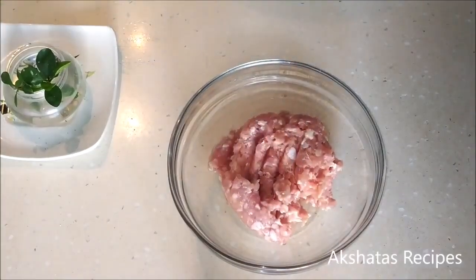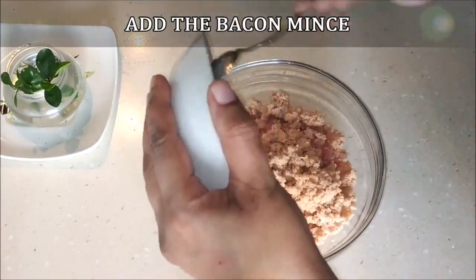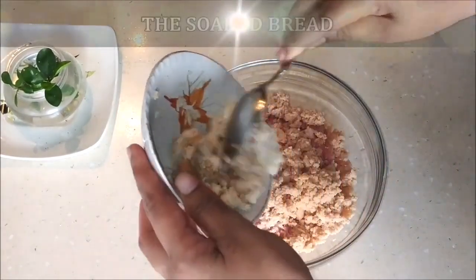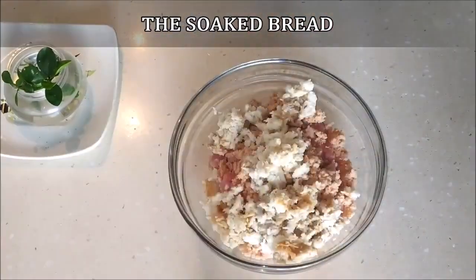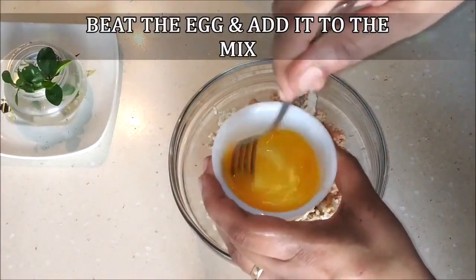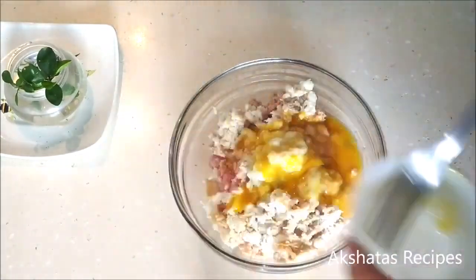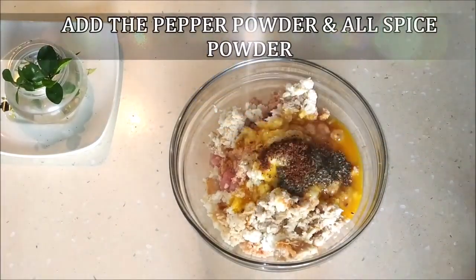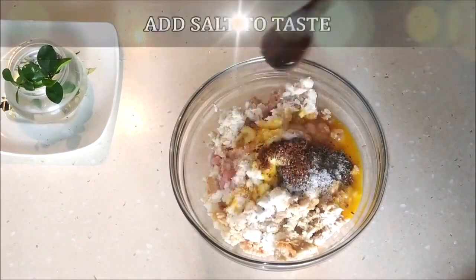Next, I'm going to add the bacon mince. Next goes in the soaked bread. That is the bread from which we soaked it and drained out all the water, or squeezed out all the water. Next, I'm going to just beat the egg lightly and add it. Next, I'm going to add the pepper powder as well as the allspice powder and some salt to taste.